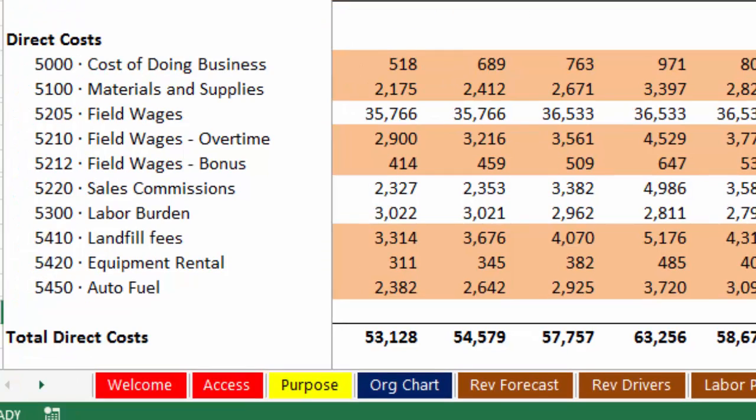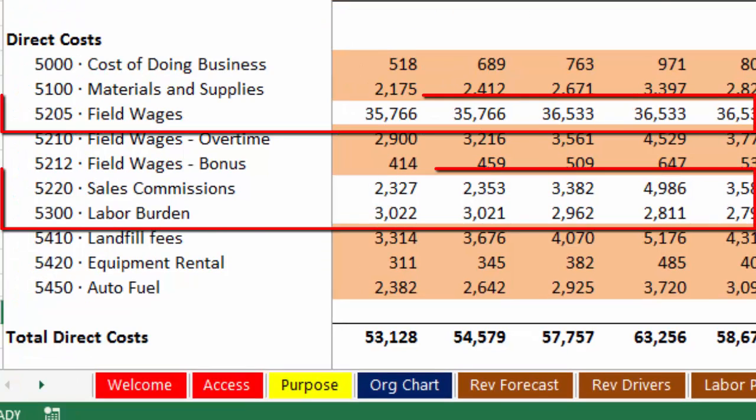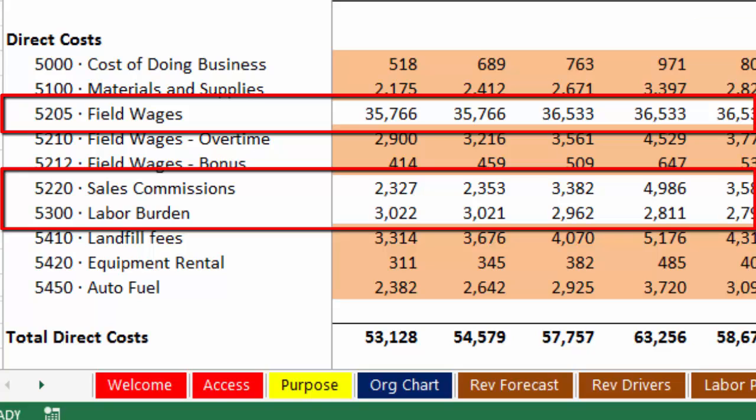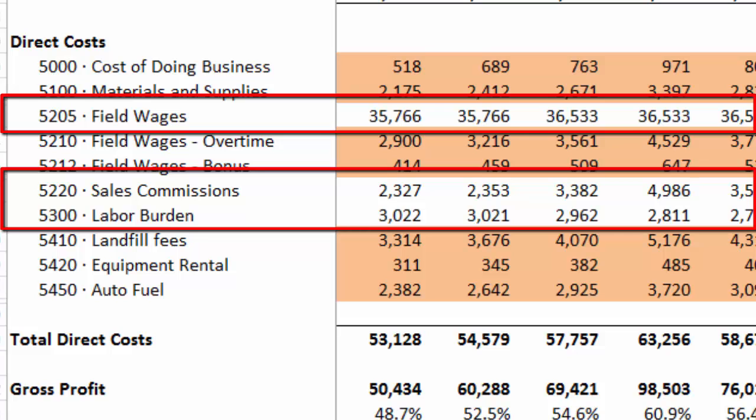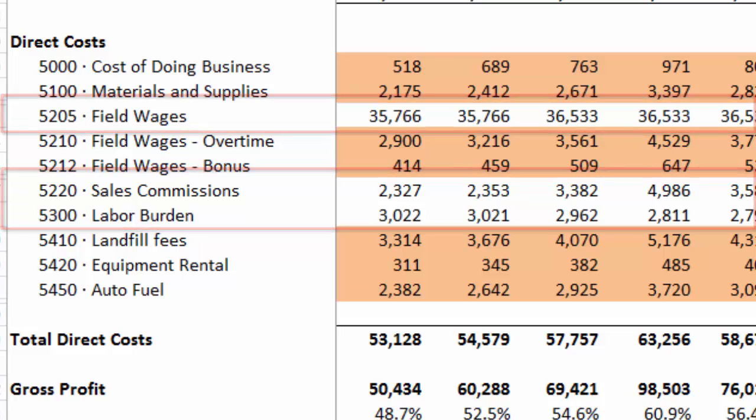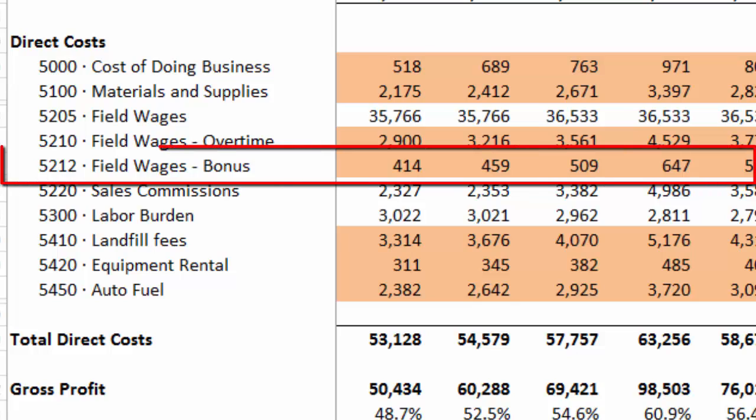Scrolling down, you will see your direct costs. You will notice that some rows are not in tan, but are in white. This indicates that these rows are automatically populated and are being imported from another tab. The information you put in the Labor tab, under Direct Labor and Sales Commissions, is now reflected here since both of them are considered direct costs. Here you can see the business owner is budgeting for bonuses. The labor plan does not budget this for you, so that expense will be manually input in your budget.